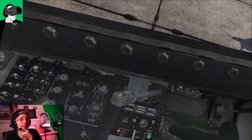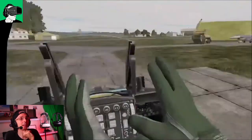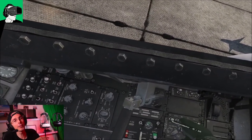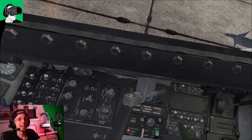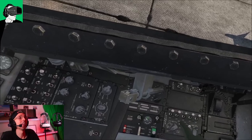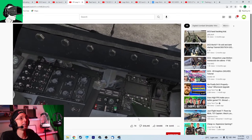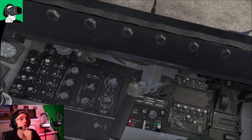Everything's working perfectly fine. Apparently, when the Motion Leap loses the hands from tracking, the hands might actually stick on the screen. It happens sometimes, but they don't stick for very long — maybe a few seconds before they disappear. I'm also trying to find the actual list of planes that work, because apparently it's possible that some planes aren't working. This video was posted on October 15th in DCS World 2.7, and this is his first test ever using the UltraLeap system — he's not using his controllers, this is purely using your hands.